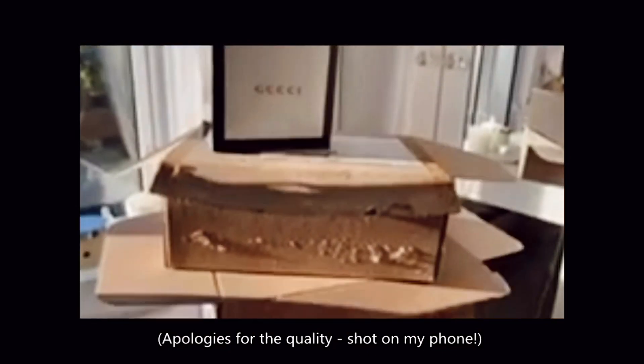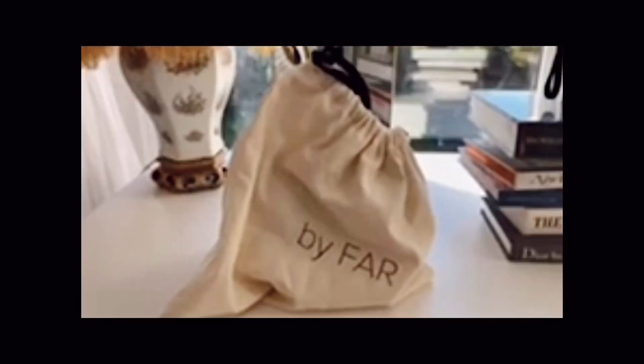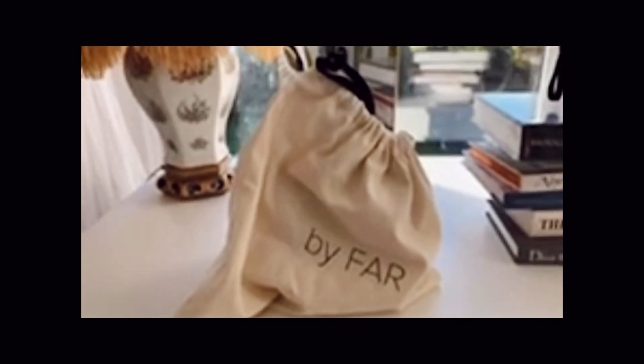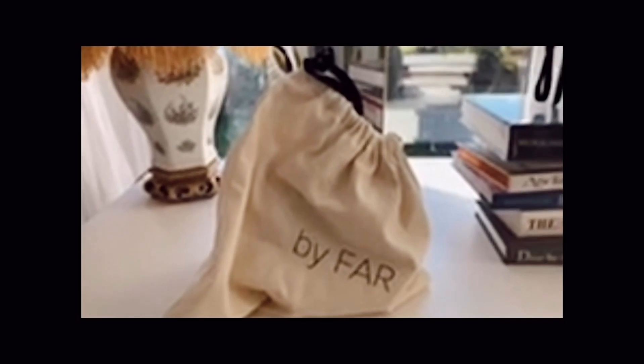Without wasting any time, let's get to the video. Before we start any unboxing, I have to show you my setup — very glamorous, it took me 20 minutes to set this up. These are the packages that I received from Farfetch, and I had to open and double check if I was actually unboxing the right items. I didn't want to look like an idiot while I opened these things and they were not the items I ordered. These are from Farfetch, and this right here is by far — I ordered this from Vestiaire Collective. If you are into designer secondhand, we could go into that while I'm opening this up. Anyways, these are the items we're going to unbox — let the unboxing begin.